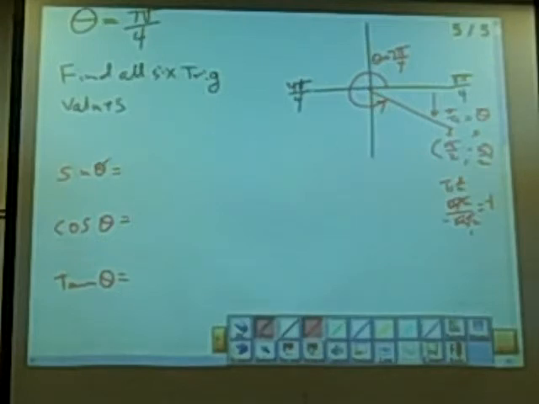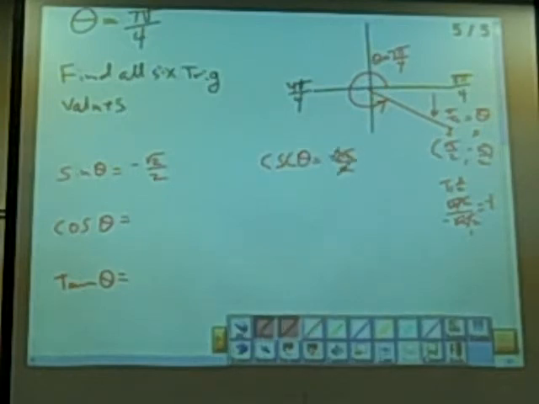Okay, what's the sine? Negative square root 2 over 2. It helps to write cosine and sine on here. Now the reciprocal of sine is what? Cosecant, right. And so this would make it negative 2 over root 2, but we want to simplify that, because the 2's can cancel. So therefore that's just negative square root 2.